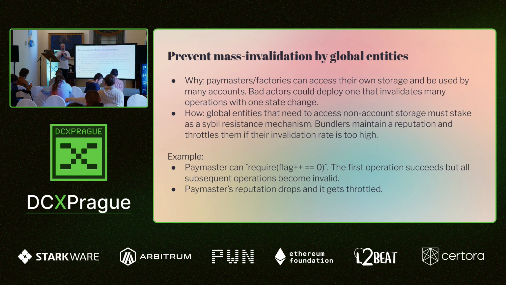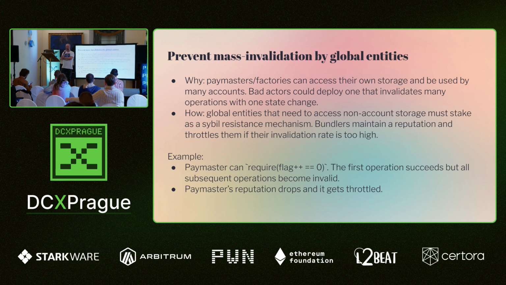Now, there are some global entities in the system, such as paymasters. A global entity means that the entity could be used in the context of multiple accounts at the same time. For example, a paymaster sponsoring the transactions of multiple accounts during the same bundle. But this means that if it is allowed to access its own storage, it could keep a flag to detect that it's running in a bundle, that it gets called twice, and then invalidate the bundle. Since we cannot fully prevent this attack, we had to also add an enforcement through a reputation.